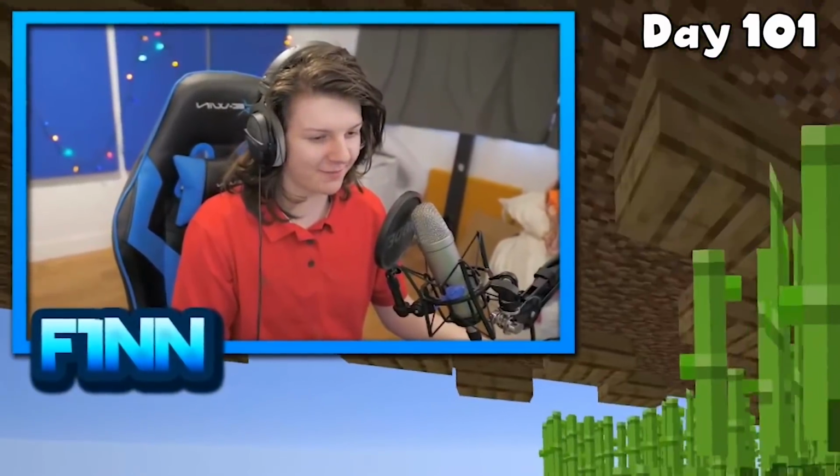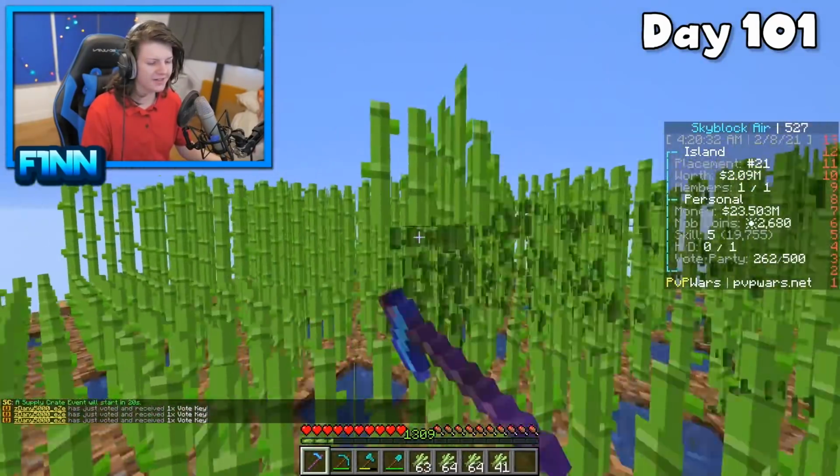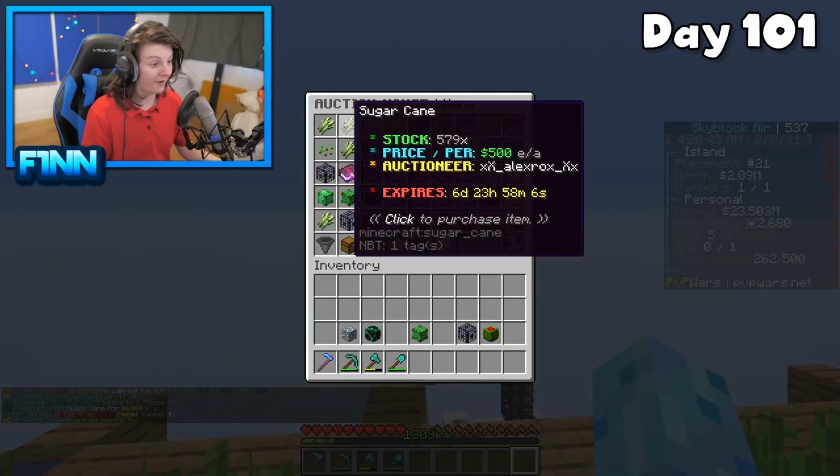Because putting it in chests would be really annoying. I'd rather just have it in one place, one click. We're making millions. So many millions of dollars, making millions of bucks. 500 each, that's a deal.